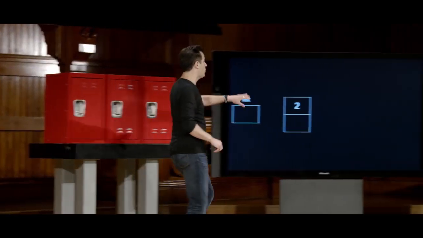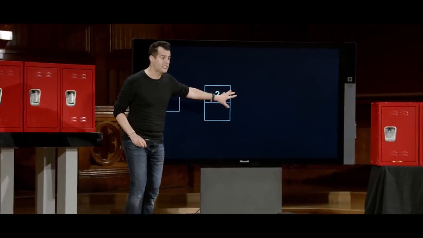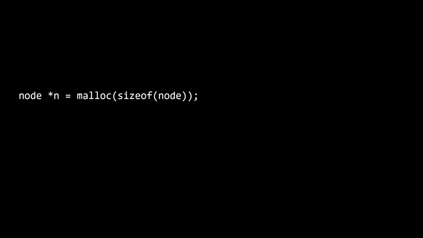I can't just allocate space for 2 now, I have to allocate space for 2 and that pointer, otherwise known together as a node, per the previous slide. So how do I go about doing this? Well, in code, I can borrow the same technique that we've used a couple times now, even though it's uglier than some past approaches. Malloc, then an integer.